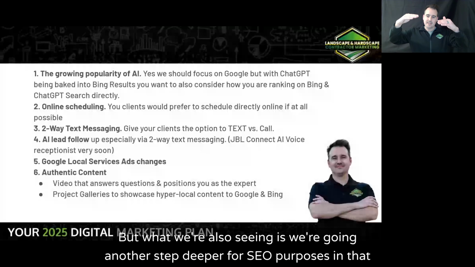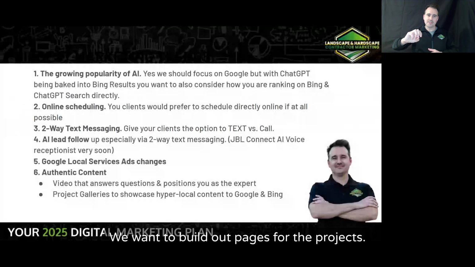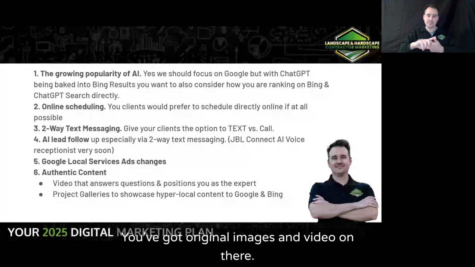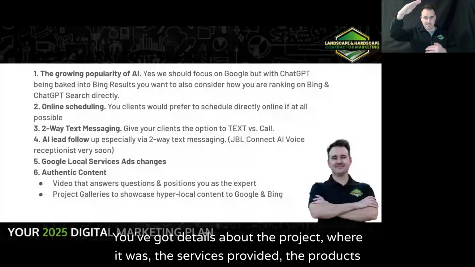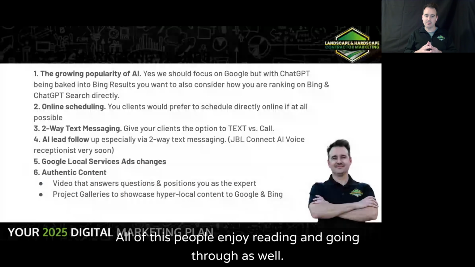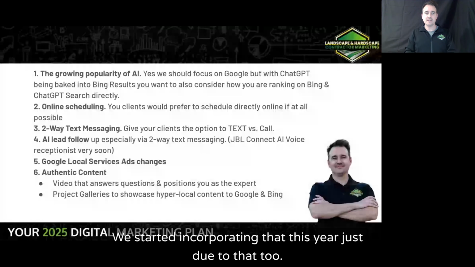But we're also going another step deeper for SEO purposes, in that it's not enough to just have a project gallery page. We want to build out pages for the individual projects. This is the hyper local content Google is loving. You've got original images and video on there, details about the project, where it was, the services provided, the products used potentially as well. All of this people enjoy reading and going through. So it's part of our SEO programs. We started incorporating that this year just due to that.